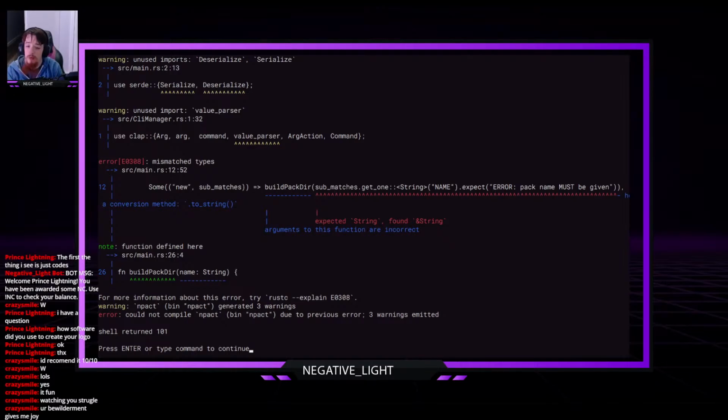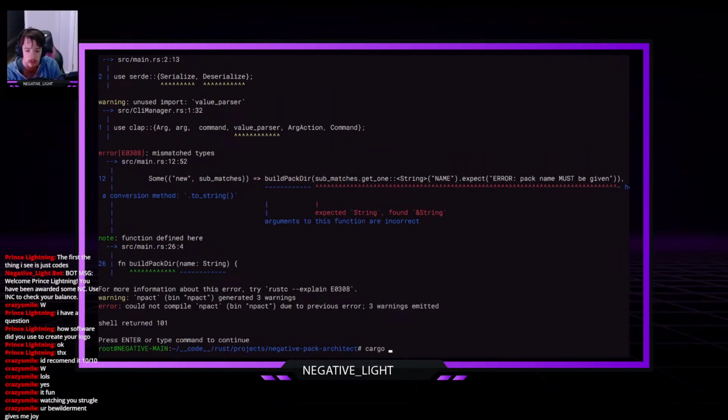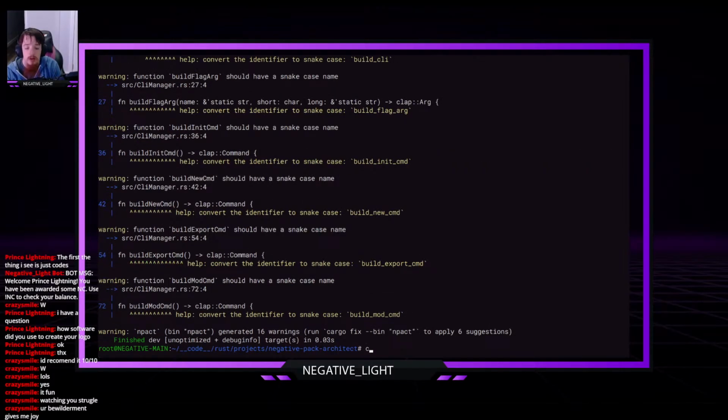String found a reference to a string, or not a reference, a borrowed string. So I could do toString, or I could just change that to a reference because already that's going to be a reference from the other one. So we can just do that and then W, Q, and then cargo check, cargo run new test.